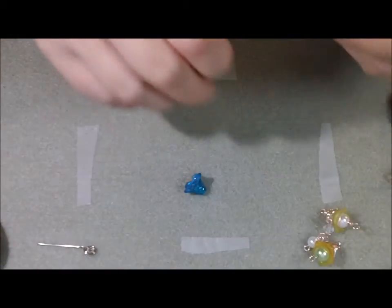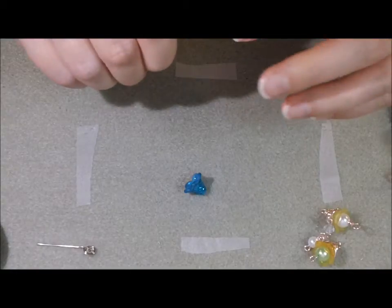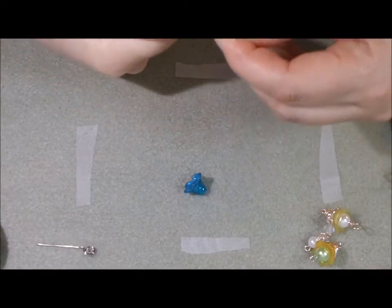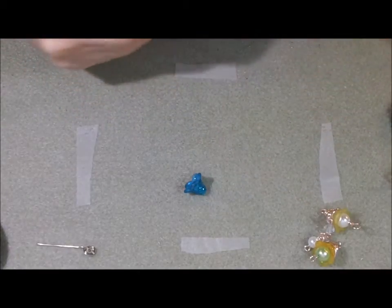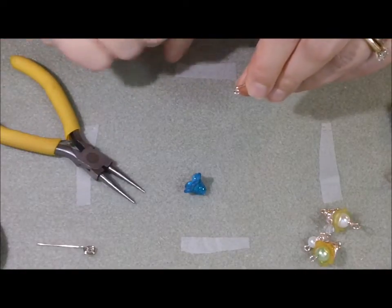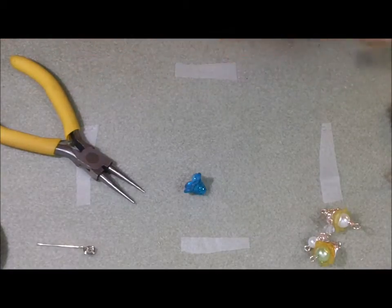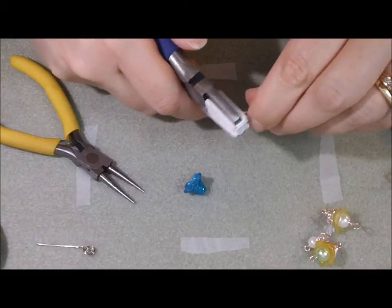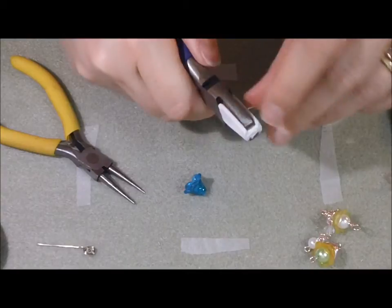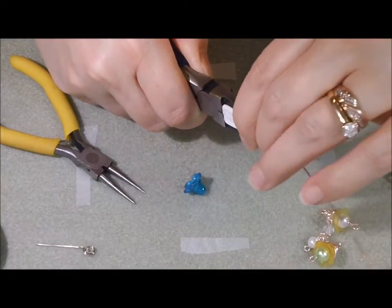Okay. And then you're going to want to start again flush so that you can't feel it, and then start turning your wire and get a nice circle started. Okay, and then this gets a little difficult because my nylon things are all jacked up because I use them so much, but this wire is harder to maneuver, and this is going to be in a bead, so I don't want it to get all marred up.